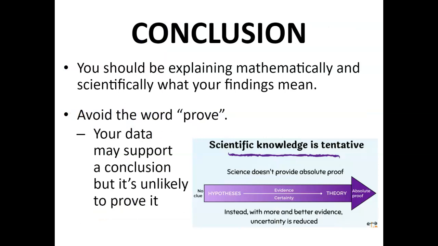In your conclusion section overall, what you're doing is explaining the lab both mathematically and scientifically. So we'll talk about all the things that would be included within those explanations. You do want to try and avoid the word prove. Your data may support a conclusion, but it is unlikely to prove anything. So please don't use the word prove in your lab.